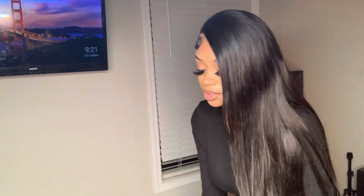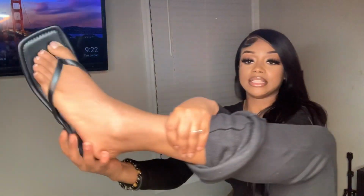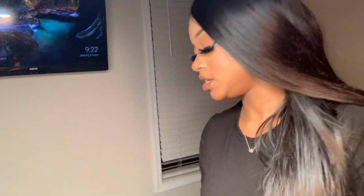Let me put on my foot, y'all, so I can show y'all. Let me see if I can lift my foot up, y'all. I'm finna see if I can lift my foot up. Just had to show y'all. Let me pull my pants up. I can't keep it up there. This is what they look like. I can't show y'all no more. That was the last pair of shoes, and like I said, all of those are from Shein.